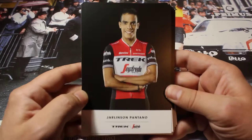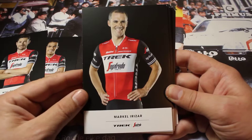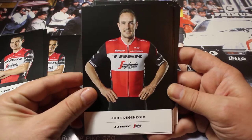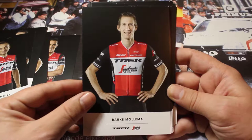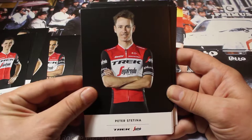Here we have the fourth team of the Pro Tour cycling cards — the cards of team Trek. We start with Jaroson Pantano, the next one is Will Clarke, then we have Markel Irizar, Nicolas Egg, Richie Porte who is the main man for the big tours, John Degenkolb the sprinter, Gianluca Brambilla, Bauke Mollema — the Dutch hope for a good classification in Tour de France, Giro or Vuelta, depends which he is riding — then we have Nicolai Conci, a young rider, and Peter Stetina.